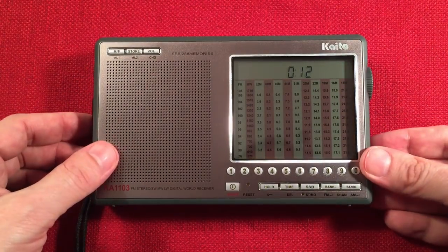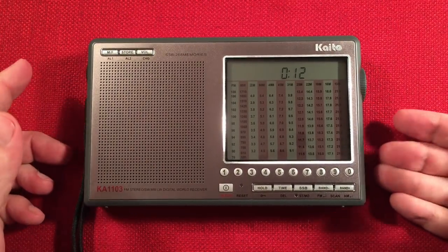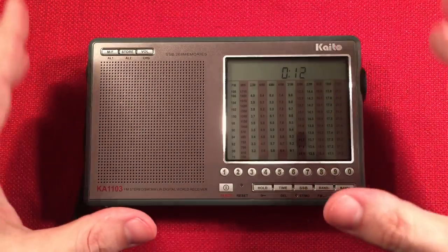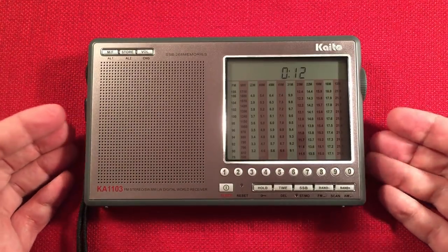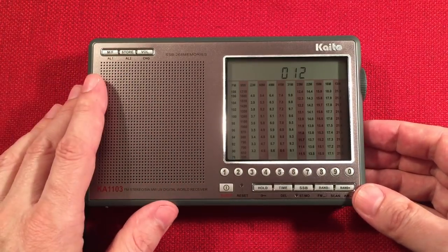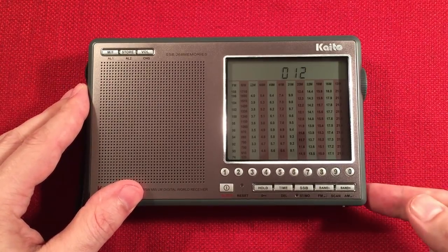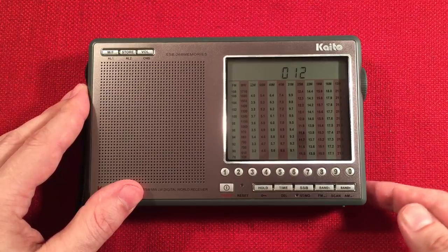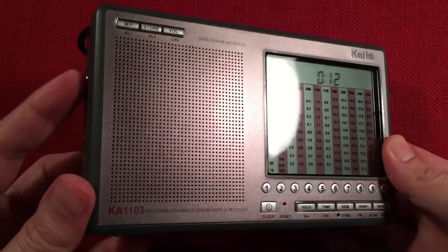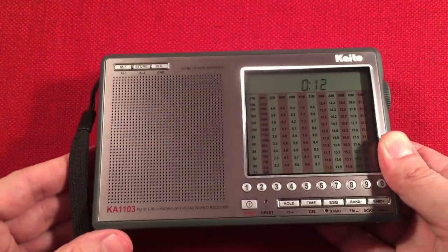Final thoughts on the Kaito KA1103. For $90, you get a capable shortwave radio with single sideband. That is the number one thing about this radio that makes it cool. Nice speaker, great audio quality. Another great feature I like about this radio: line level out for recording. That is a big bonus, and I really enjoy having that ability there. Of course, having the external antenna. I don't have any big antennas, but I can cut my wires up to get a little extra reception.